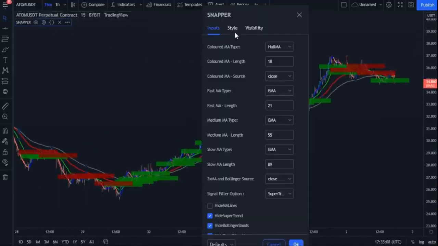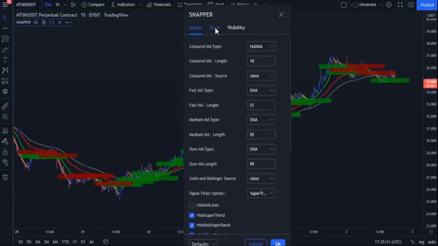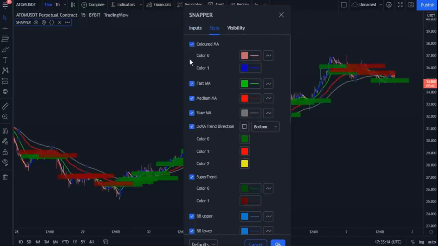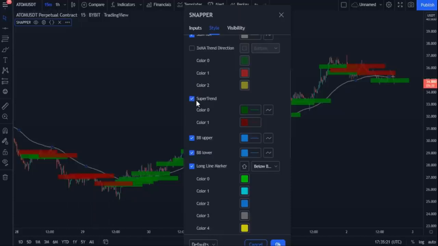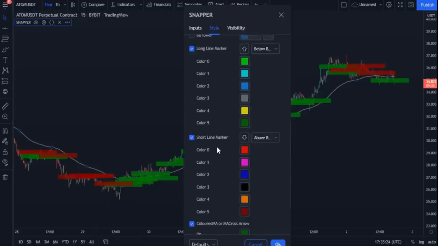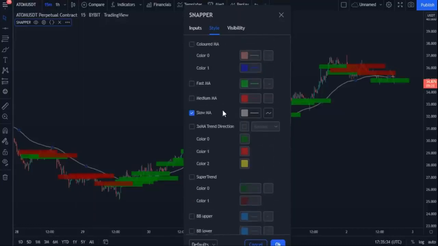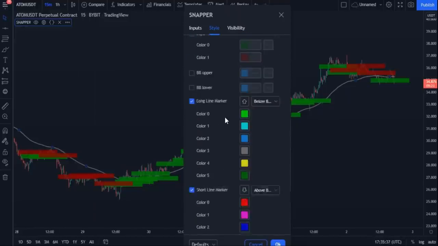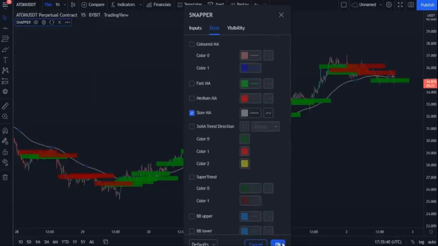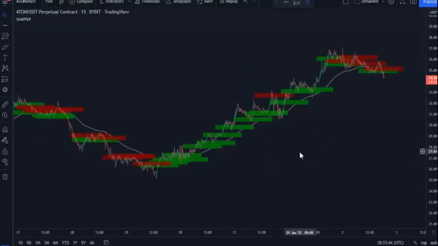Open the indicator settings. Then head to the style section and remove all the moving average lines, but you must leave the slow moving average and some other inputs, as you can see here, because we will need it later. Try to modify it as you can see in the video. This modification may not be very important, but we don't want to get confused by some lines we don't need. When you're done, click OK so we can move on to the second part.